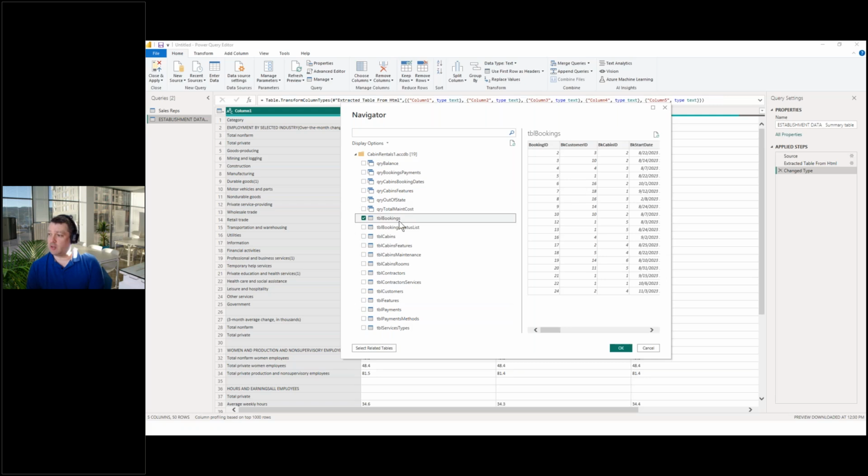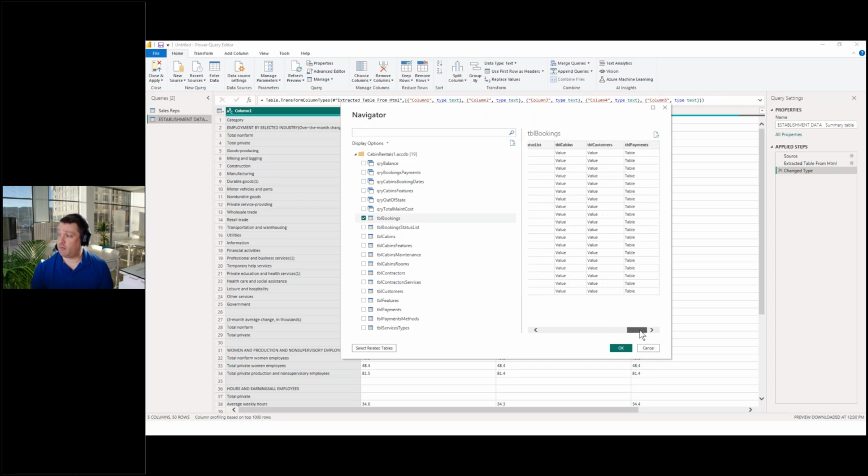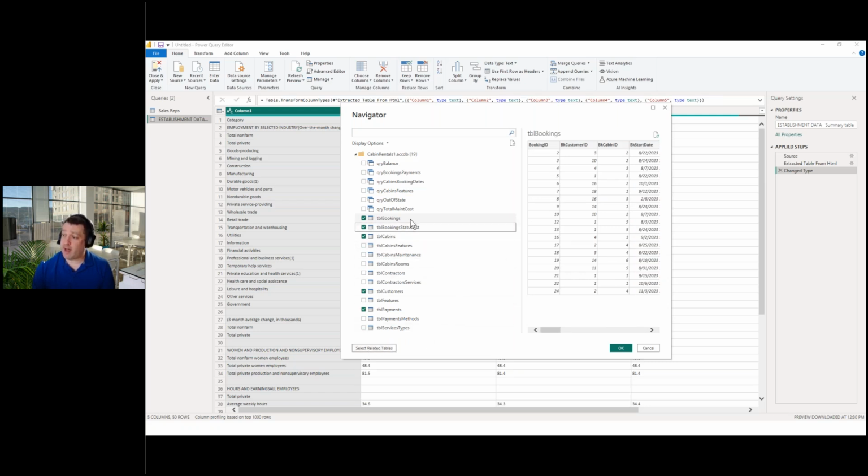Now, something that you'll note here is that when you do something that already has relationships set up, Power BI is smart enough to know what those relationships are. So if I'm interested in pulling in our bookings table for the cabins that we rent, I can also select related tables, and we'll find any tables that have a pre-existing relationship with table bookings.